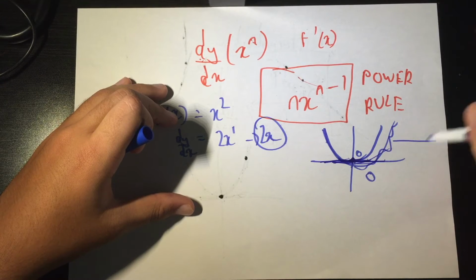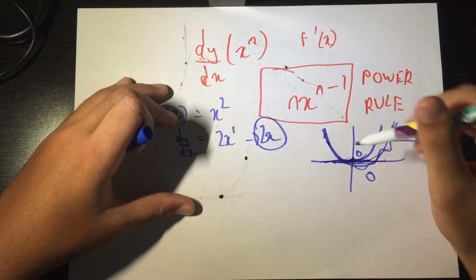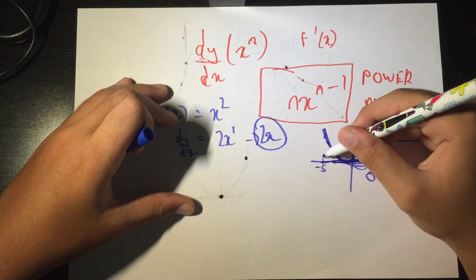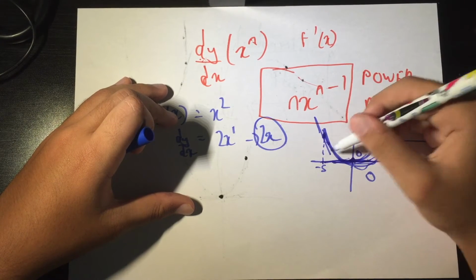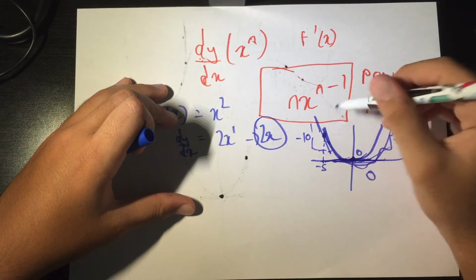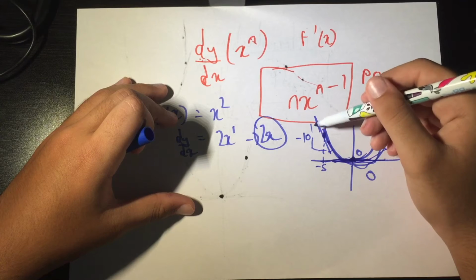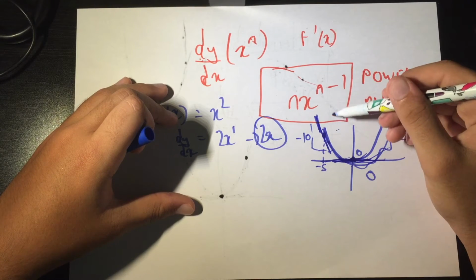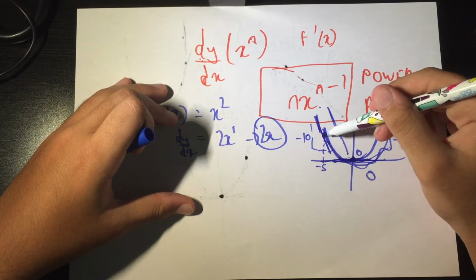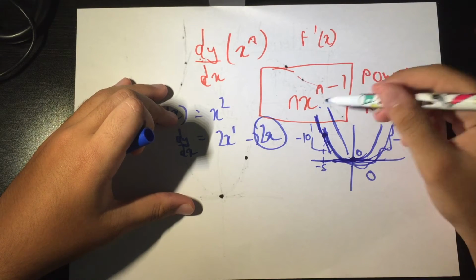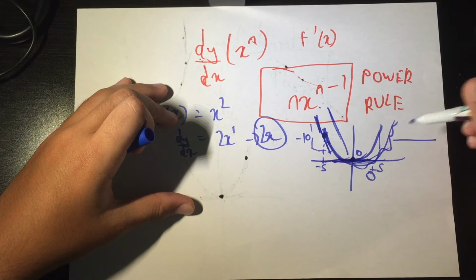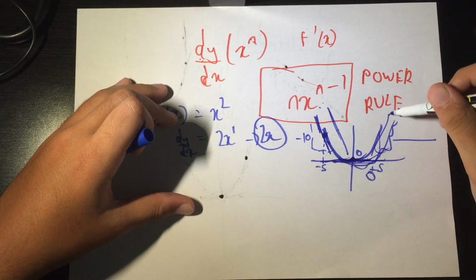It's a flat line. And as you go higher, the gradient keeps increasing. So suppose negative 5 x value. Take it up, this is the point, draw a tangent, and the gradient of this is negative 10. Right? 2 times negative 5. It's a line that has a negative gradient, so it's going left to right, downward slope. If we take plus 5 point, the gradient is 10, positive gradient, right?